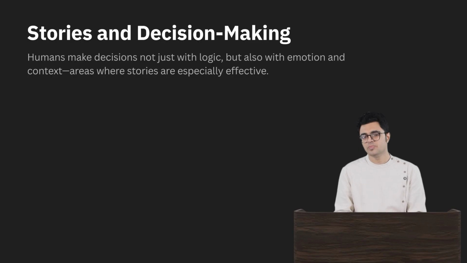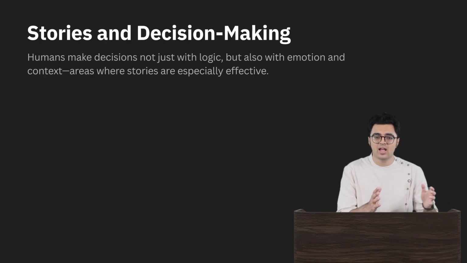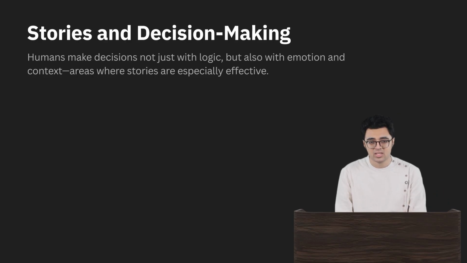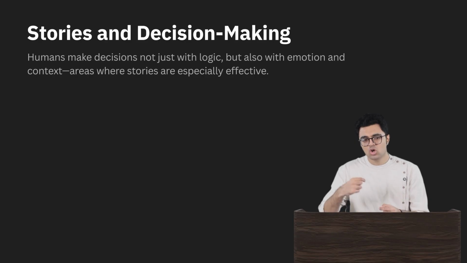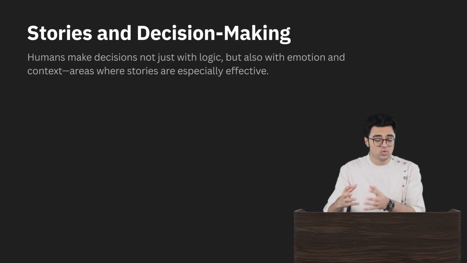Now coming to the third focal point of today's lecture, stories and decision making. Humans make decisions not just with logic, but also with emotion and context, areas where stories are especially effective. Logic is something that we have mastered with our module on critical thinking and logical reasoning. But the emotional part and the context of data arrives when we start talking about storytelling.